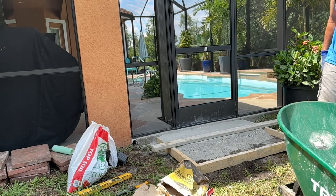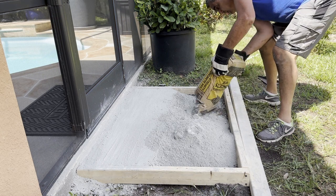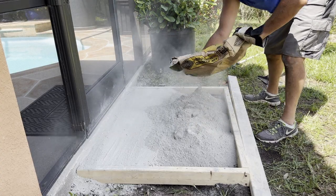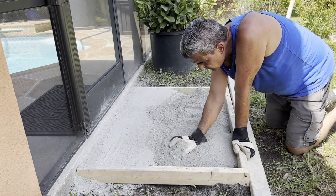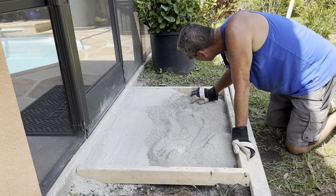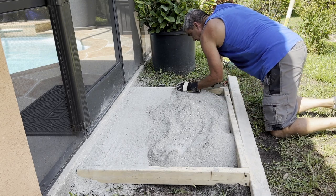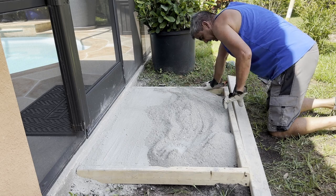Time for some more concrete mix. Make sure this is piled higher than your frame. Bad spot over there.